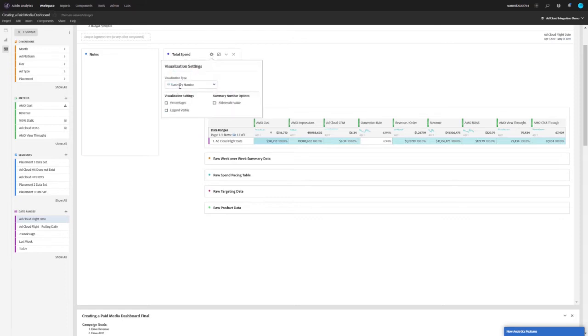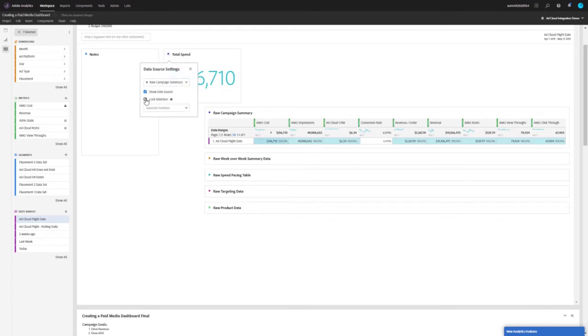We can also remove this down here if you want to clean it up a little bit. I want to remove the legend, but then we need to lock it. So if I were to start clicking around, this is going to update it. So what I actually want to do is lock this data set. I can hit this on the top left and hit lock selection. Now I have it locked. I can move around and this is going to stay where it is. So I know this is going to keep being total spend based on the date ranges.